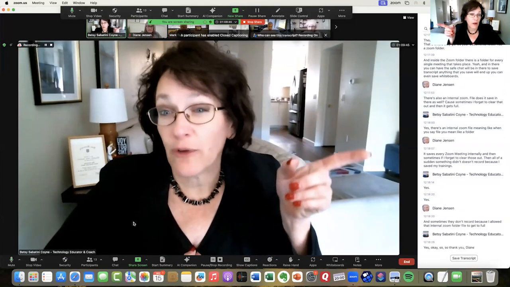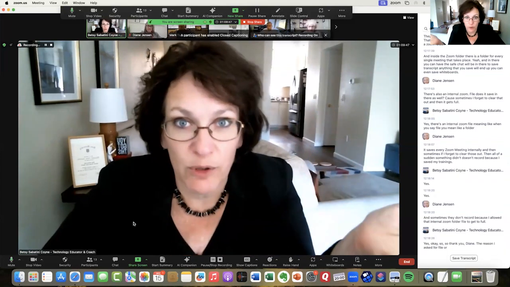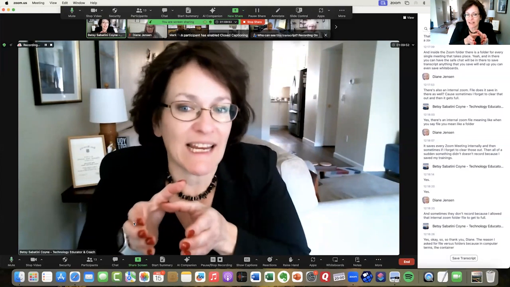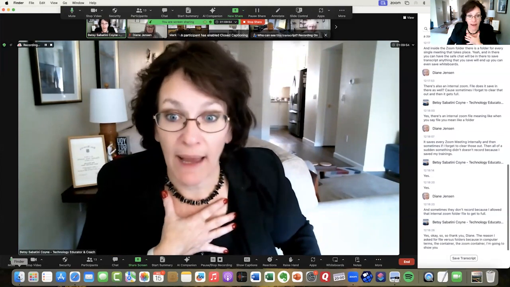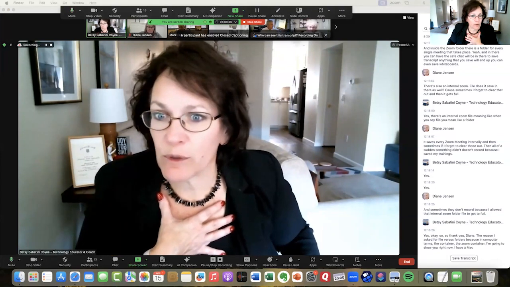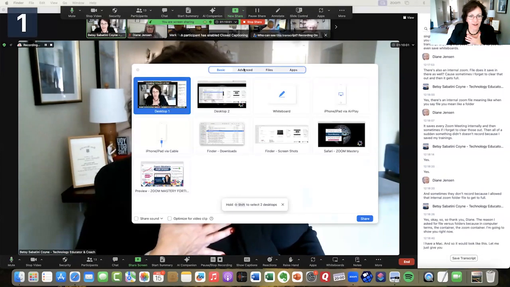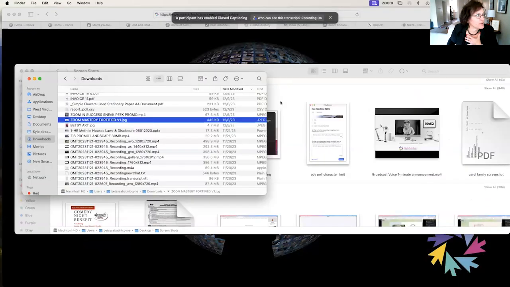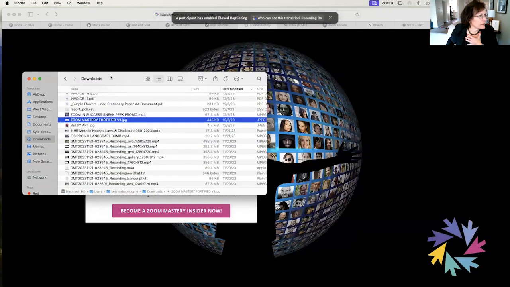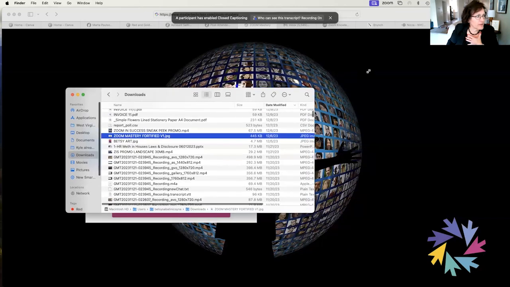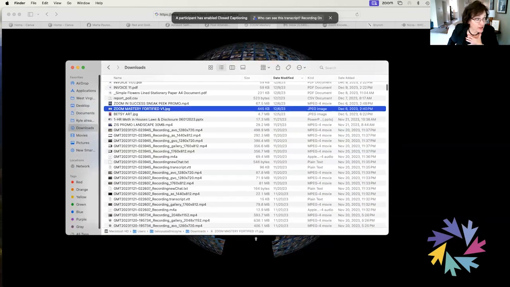The reason I asked for file versus folder is because in computer terms, the container, the Zoom container, I'm going to show you right now. I have a Mac, and so it would look like this. Let me give you a new share and go over to my desktop so that you can see it there. There we go. That should be clear enough. This is for Mac users.